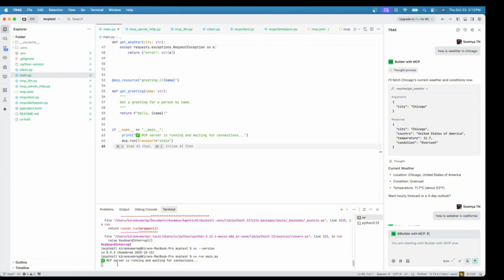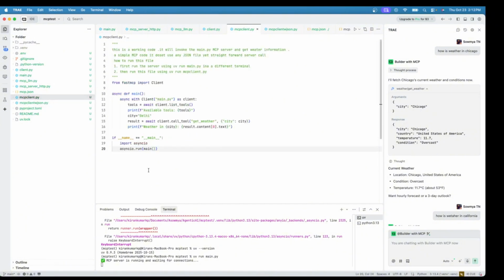So my MCP server is started and it is waiting for the connection. What we need next is the MCP client. Let's go to our MCP client. This is a very simple method which just invokes the MCP server and gets the weather details.